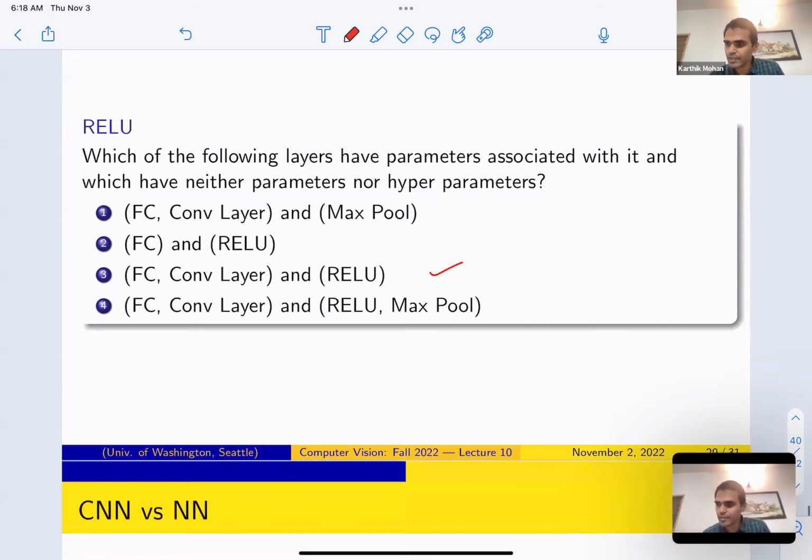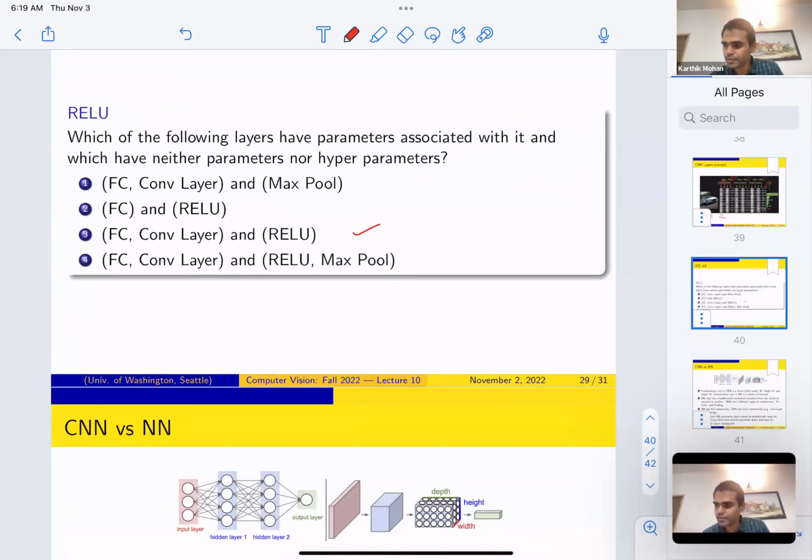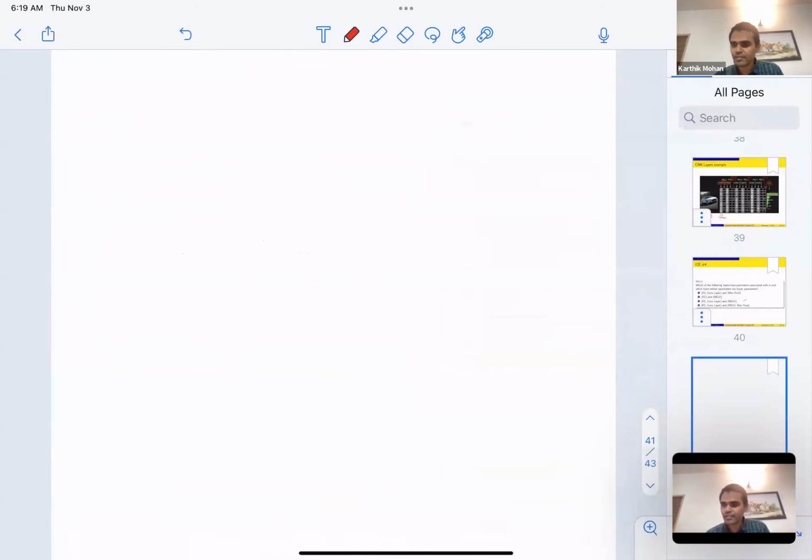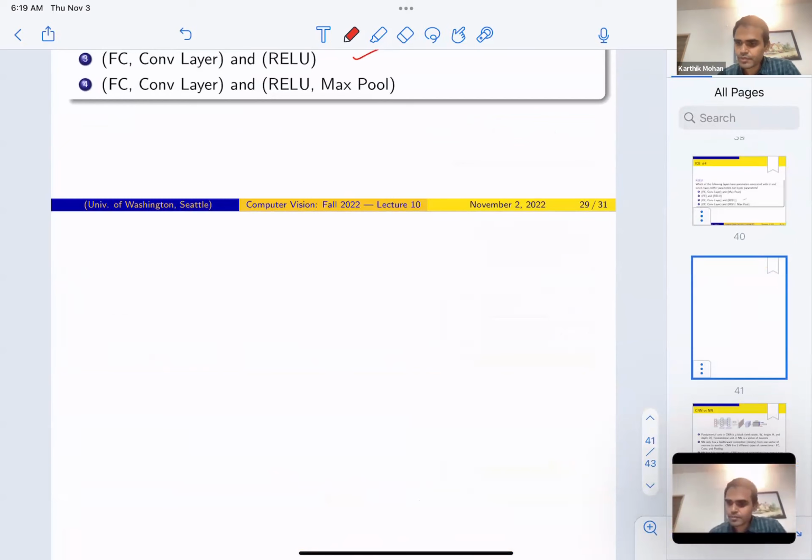Okay, so maybe it will help to visualize this. So we can do it as layer, parameters.